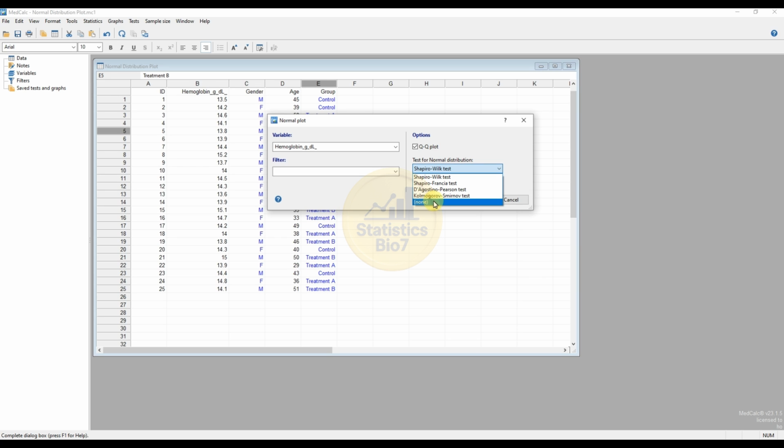The last one is None, no statistical test applied, only the QQ plot is visible. If you want only the QQ plot of your hemoglobin level data, select None, but I choose the Shapiro-Wilk test only. Then click the OK button.